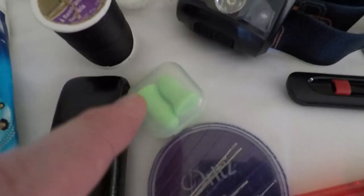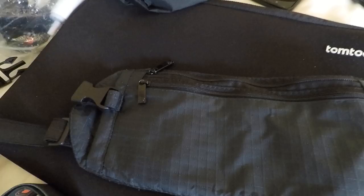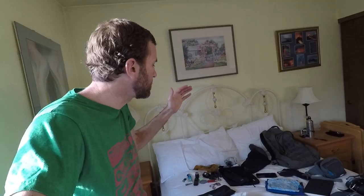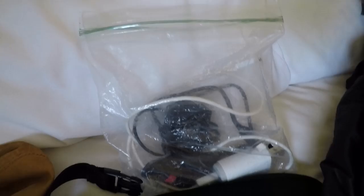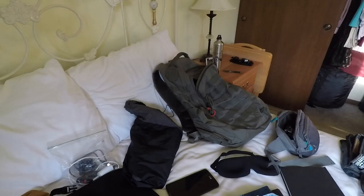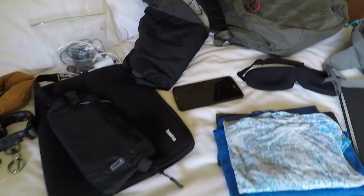Emergency toilet paper, a second set of earplugs especially if I'm stuck on a noisy bus, and a headlamp. This is a money belt with passport, an extra credit card, and cash. Honestly I don't wear it very often — I find it uncomfortable — but it's there for certain situations and I'll stuff it in my day pack. Also various charging cables for the computer and camera batteries, and a rain jacket — super super important. That also just goes in the day pack and is always there just in case it starts raining.